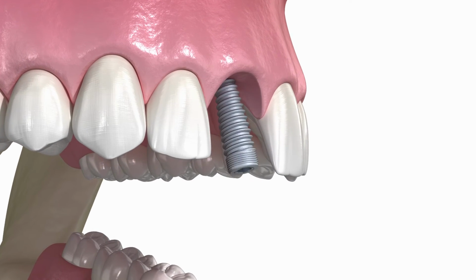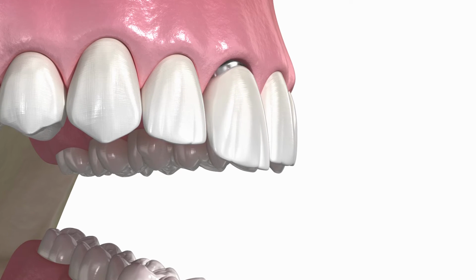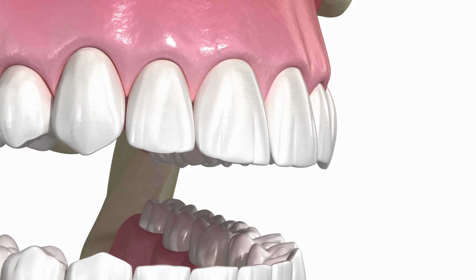And then by the time the healing period is over, that area is going to be ready for implant placement or anything that is called for in the replacement of the missing tooth. Hopefully you're not losing your teeth, but if it comes to the point that you have to extract one of your teeth, you can always call us before you extract your tooth, and we can do a complete exam. We can take a CT scan, we give you all the information you need, and then we do the procedure with a minimally invasive approach, in a way that we can not only preserve what you have, we give you a better quality of bone for future implant placement.